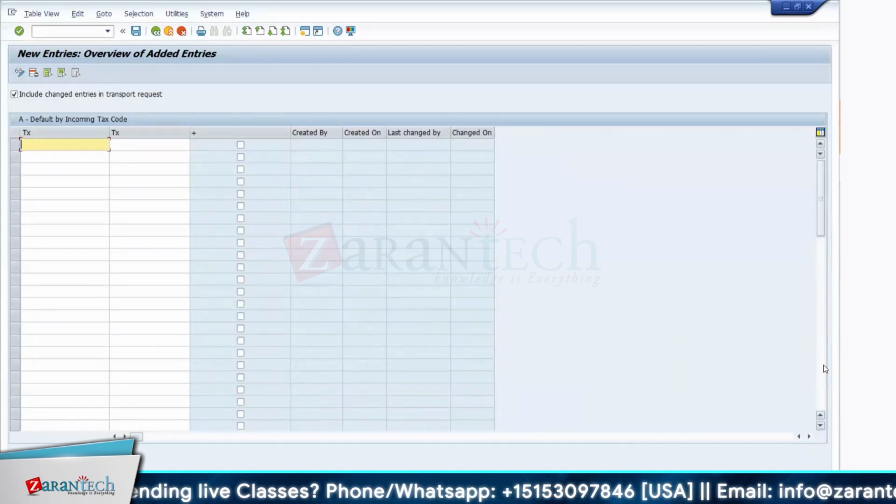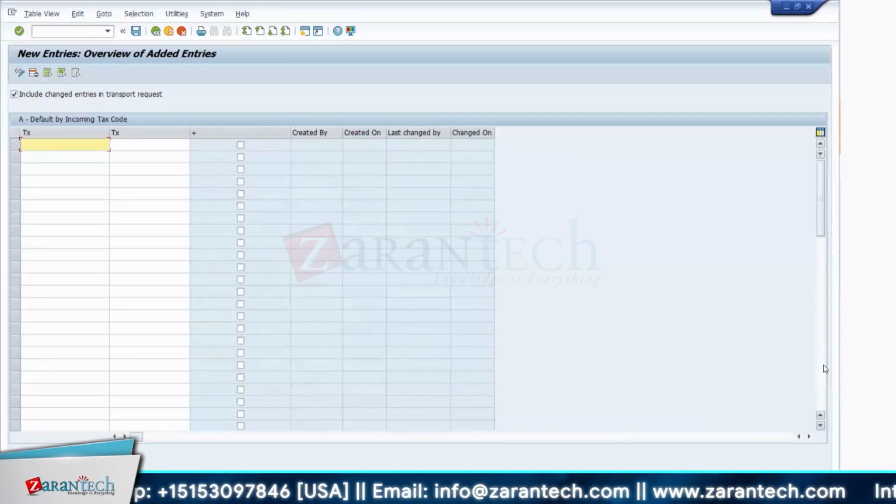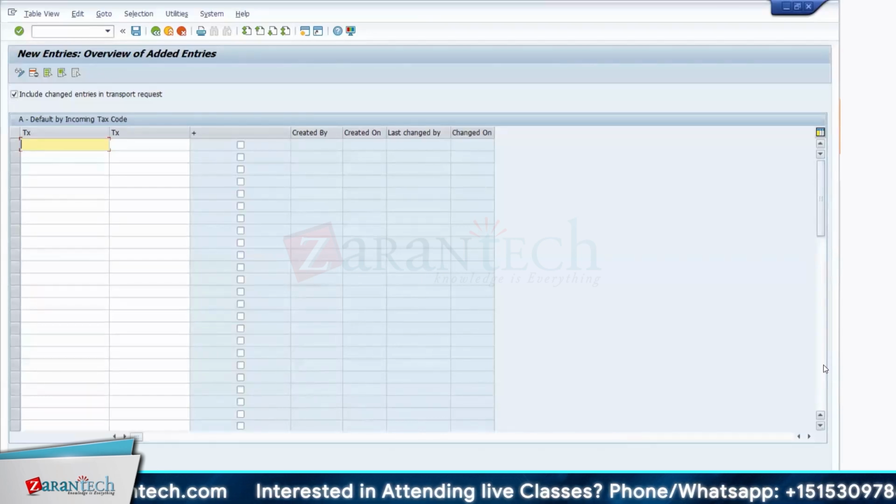In the US, sometimes we have postal code changes, and due to the postal code the TJC changes. The TJC is updated in Vertex O Series. What about SAP, at cost center level, vendor level, customer level, profit center level? You have to update the TJC. How will you update the TJC in the master data? You can't update it manually. We have an activity called cleansing. That's the activity.